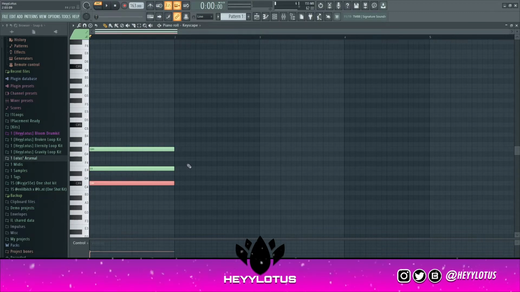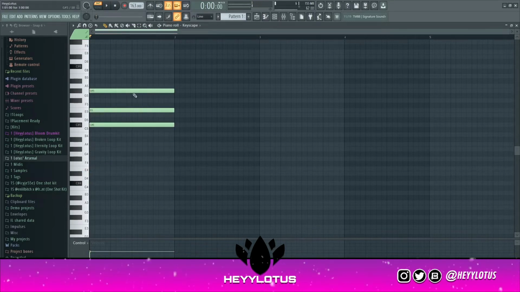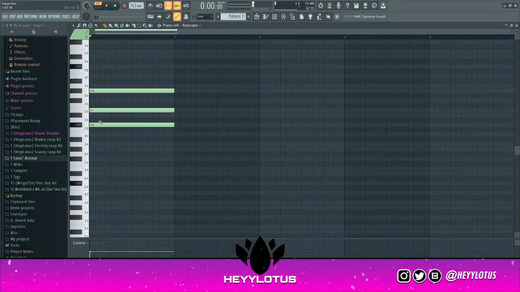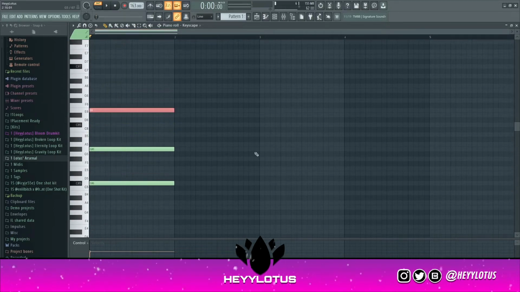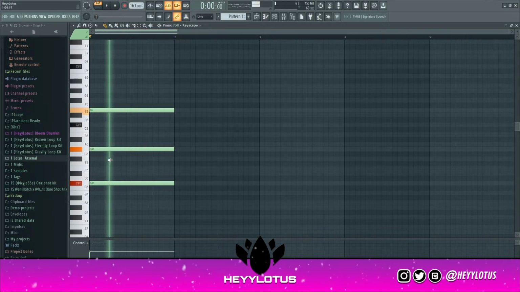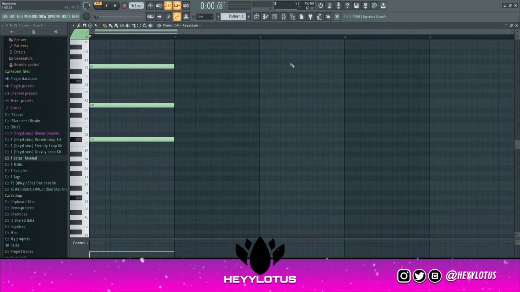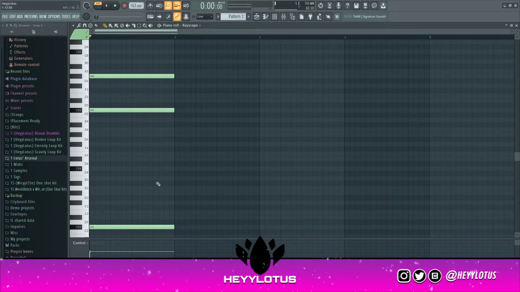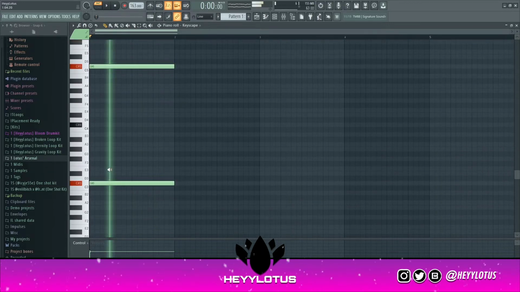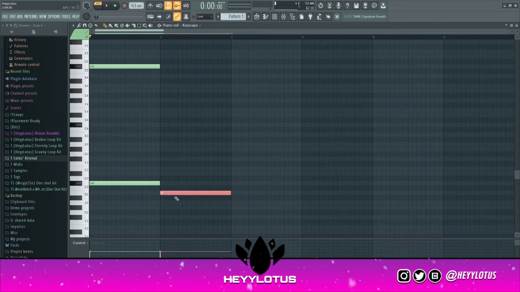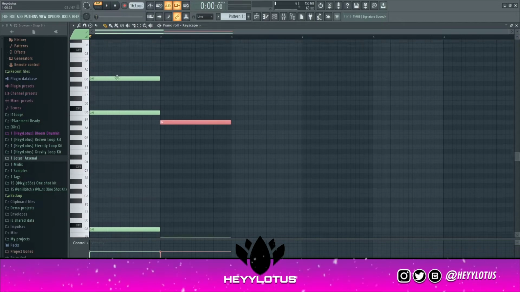And I'm just going to bring the root note down a couple octaves, make it sound better, and bring it up an octave. So this is our chord right here. I'm gonna bring up this E. So already that's sounding pretty nice in my opinion, but I'm gonna build the rest of this progression right now. So C sharp right here, go to this B right here, build the chord.